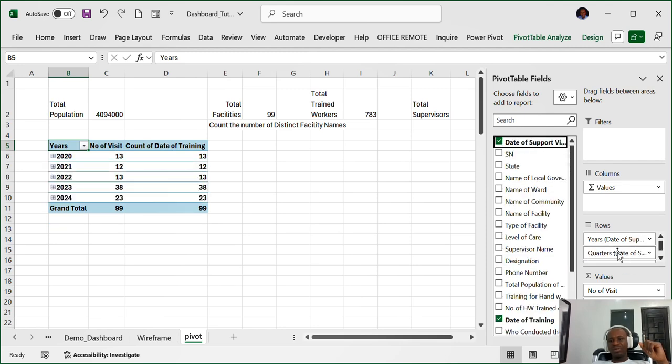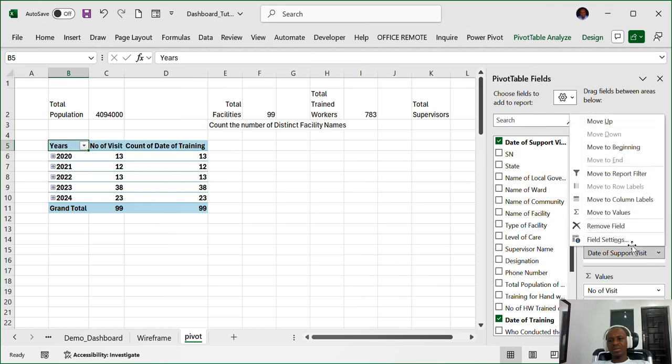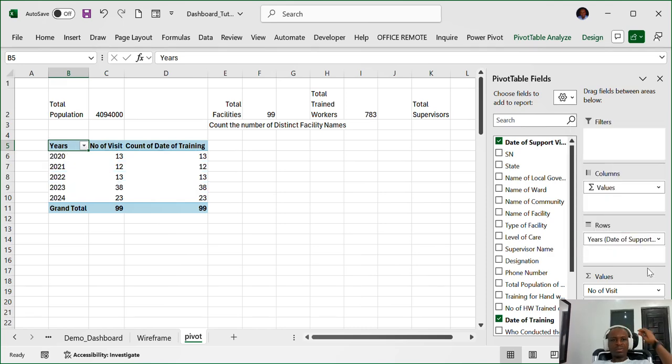If I put this back here, the year of supportive supervision, remove this, year of training, remove this. Okay, the two are showing exactly the same thing.